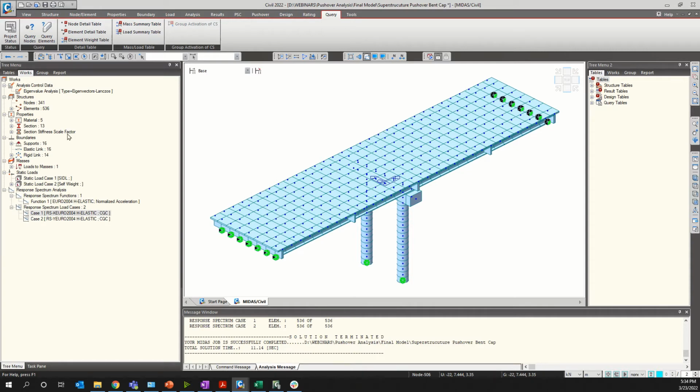Before that, we have to use the stiffness scale factors. This is to have the cracked moment of inertia for the pier columns. To calculate the section stiffness scale factors, we need to know the cracked moment of inertia of the column.